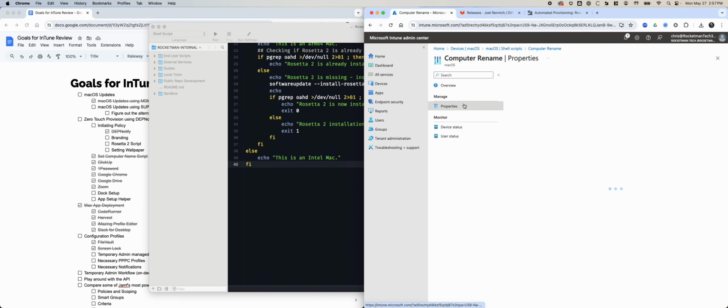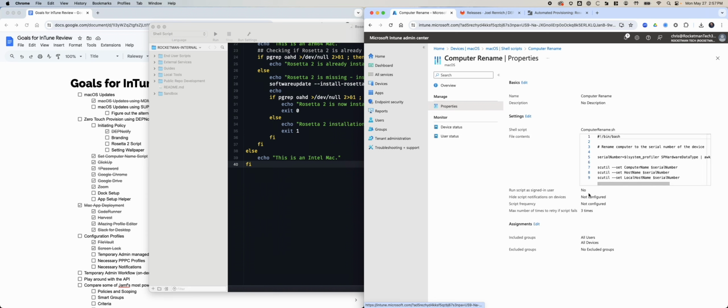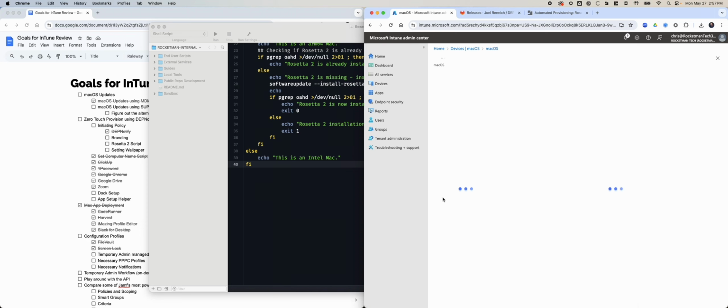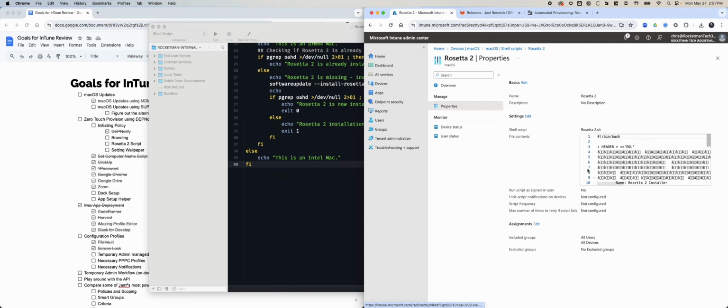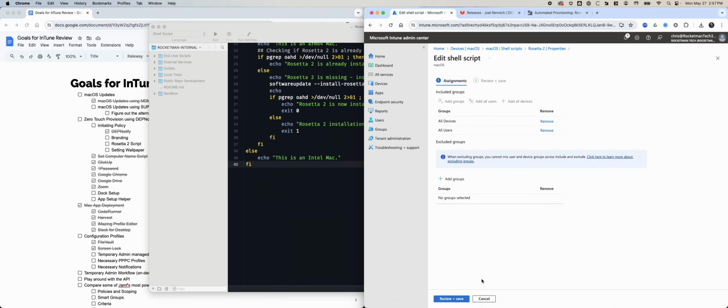Peter renames as assigned, so it was just like the max number of retries gets it on there.